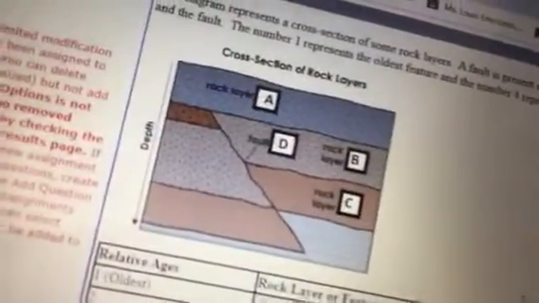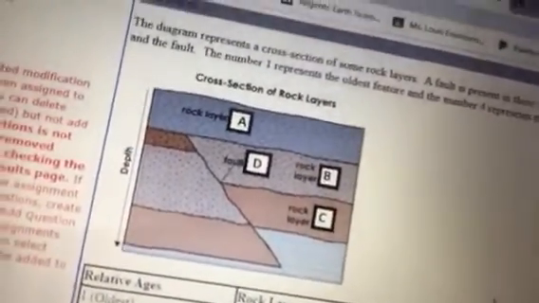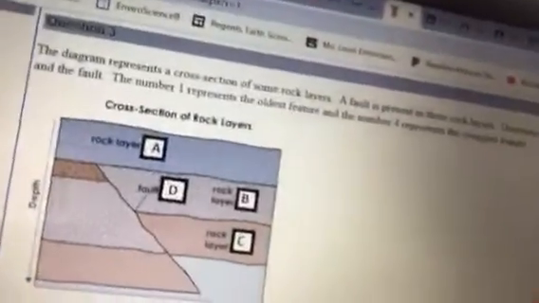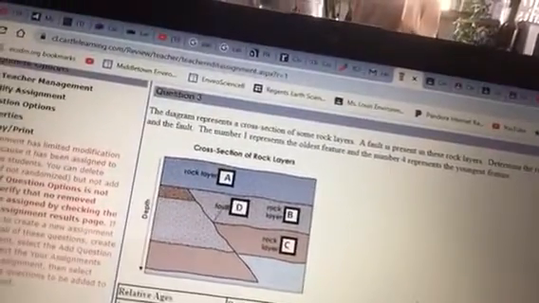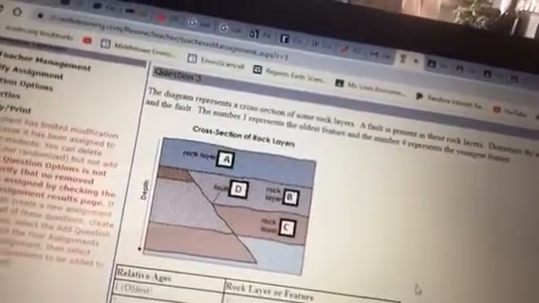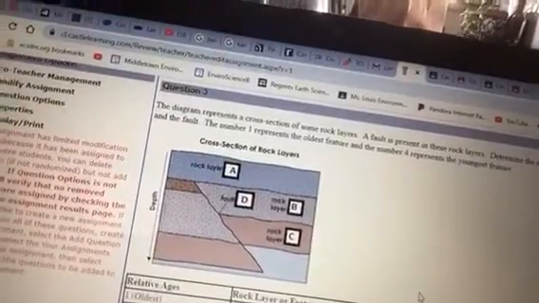Okay, let's look at number 3. I hope this is helping. Okay, so number 3 is to rate them oldest to youngest. And here we are, we have it. So what can you see is the oldest? You can see that the brown areas used to match up to each other, and those polka dot areas used to match up to each other, but then they got faulted.